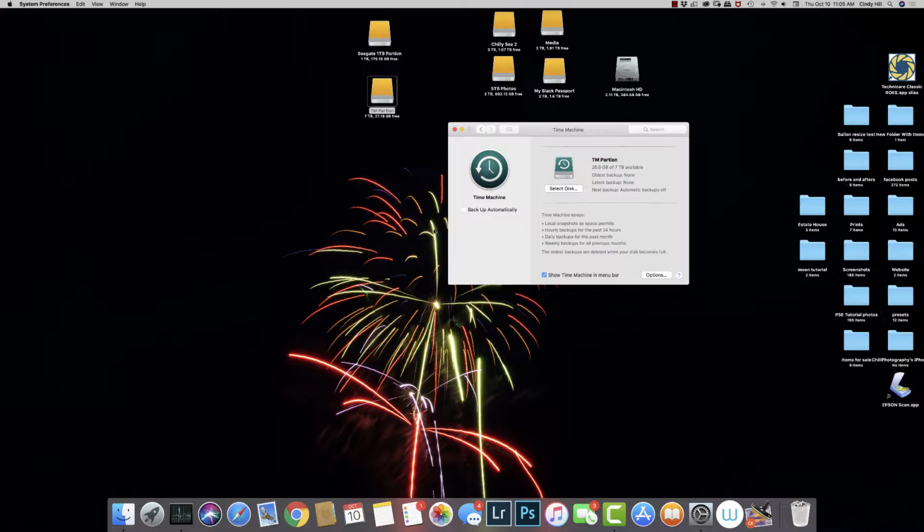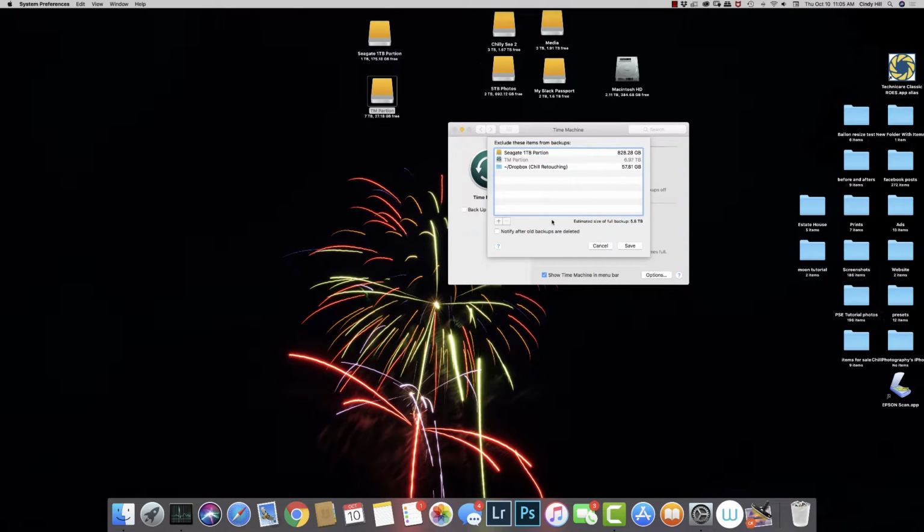If you would like to get a little bit more creative, get into it a little bit more, you can hit here in the Options button. And what this gives you is what is being excluded from your backups. So what aren't being backed up by that system. On mine, you're always going to have whatever your Time Machine is backing up to, because of course it can't back itself up. So it's going to show that one always there. And then I've also added that partition that I mentioned, my Seagate.